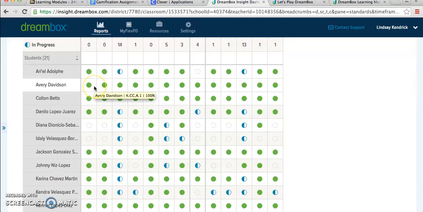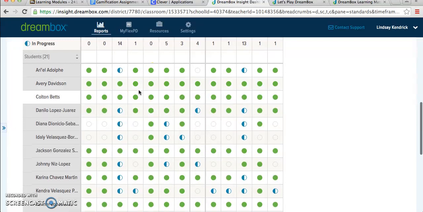To reward them, I show this every Thursday after lunch. We pull this up on the smartboard so every student can see. They love looking through their name, counting how many green they have. We look at what they had compared to the last week. If Danilo ends up playing and gets another green, we count how many he had and how many he has this week, and if the number has gone up, then he gets a reward. We usually give a Skittle or an M&M for each one that they've turned green.